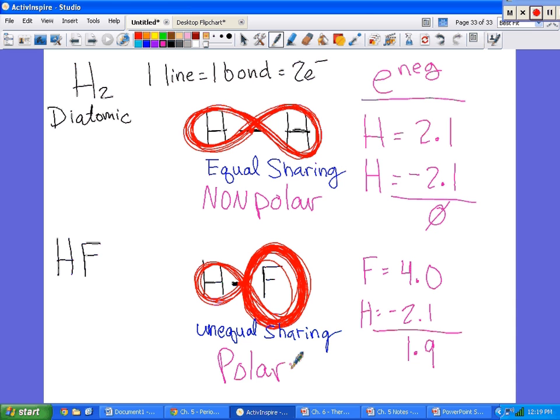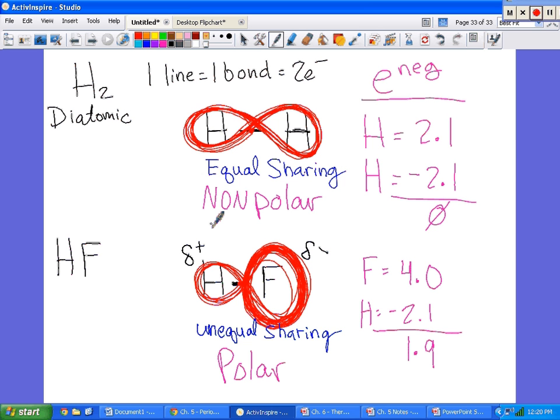Which pole, the hydrogen or the fluorine pole, is going to be the negative pole? Which one has the electron around it more often? Fluorine, so it's going to be more negative, right? Now, this is going to be weird, but I need you to do this. Make this little symbol. It looks like an S with its tail touching or an 8 without its top half. Does that make sense? It's like an S with its tail touching itself or an 8 without the top part.